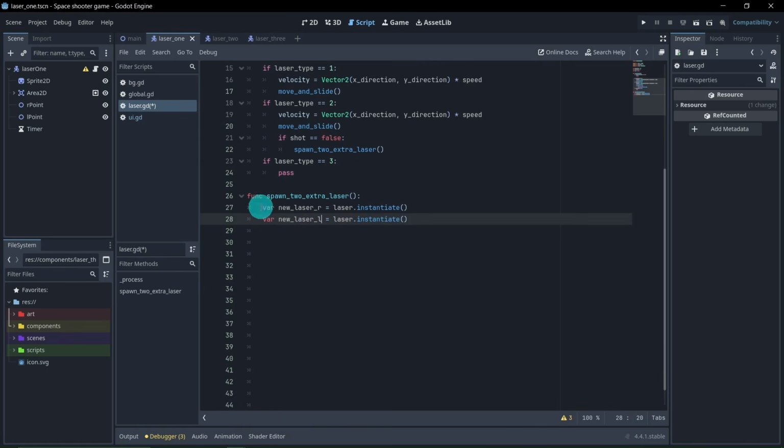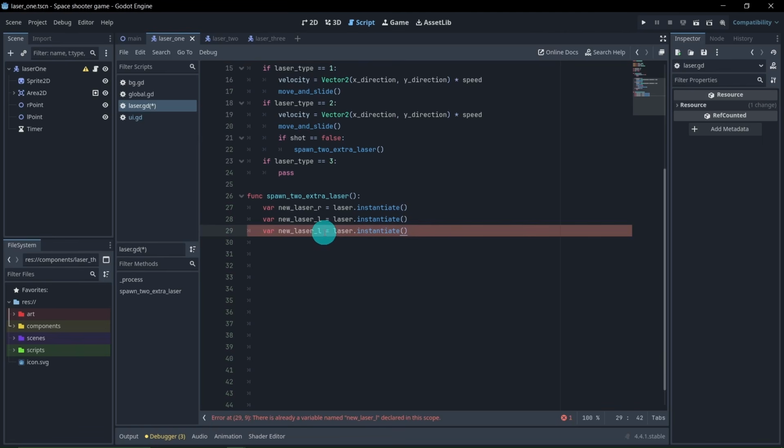Now we're actually going to need one more laser specifically for the center one. I know we're already going to have this one for it, but if we add them inside of this laser, and if we ever hit something with that middle laser, it'll take away those 2 left and right ones as well. So we need to create another one again for the middle one. Let's just take that whole thing, copy it, paste it in, and simply do new laser M for the middle one.